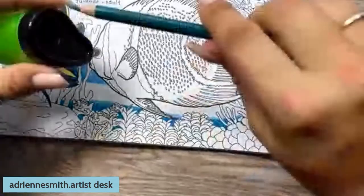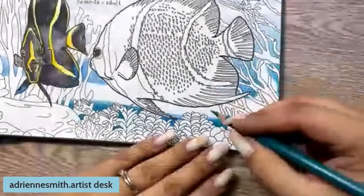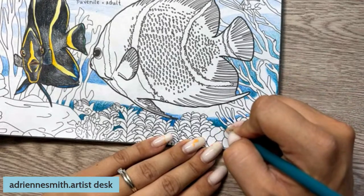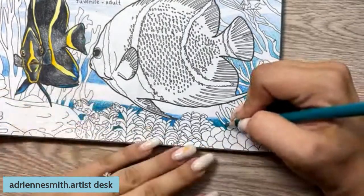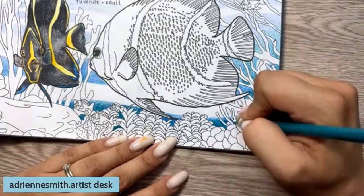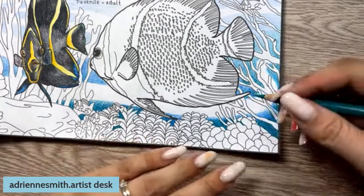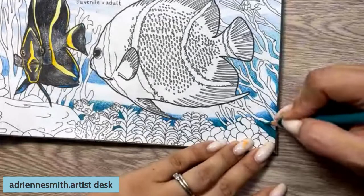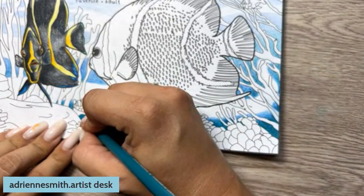Sharpen this up again. I got some pencil sharpeners coming. One for the Kreeta Color mega pencils, because they're like half an inch thick, so I asked that brand what pencil sharpener to use because I really wasn't sure, and come to find out they have their own pencil sharpener specifically, and so that should be coming. And then I decided to get a Faber-Castell pencil sharpener too. It comes with three sizes, I think.